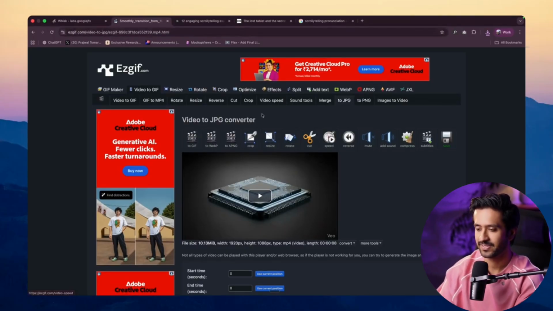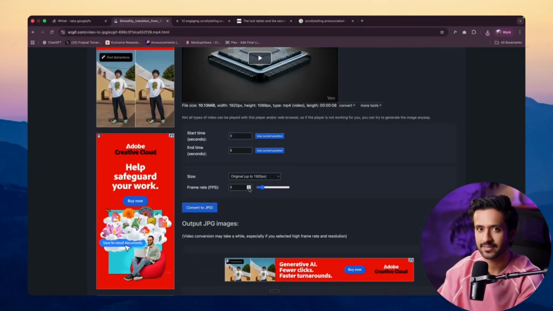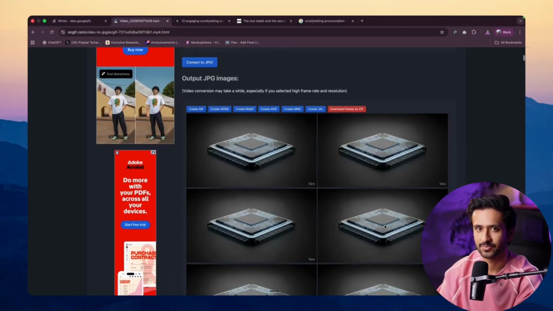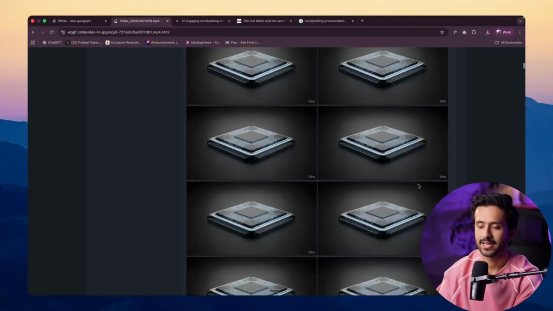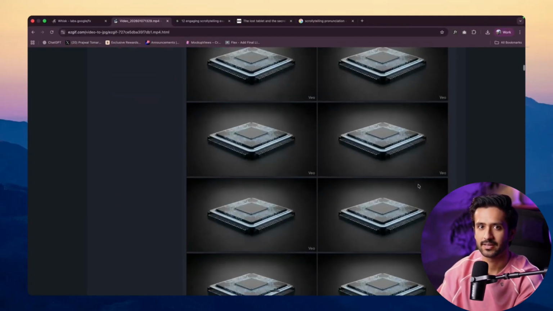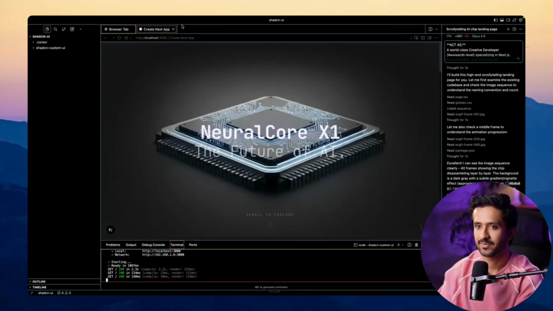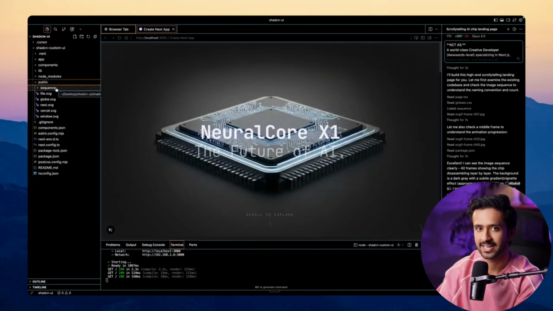And then what you have to do is you have to take all of these images inside Cursor, set up a Next.js project normally, and then inside the public folder, just create a folder called sequence. And then you can upload all of these frames here. As you will be able to see, I have around 240 images here, and every image is just a progression of the previous. Once that is done, I just prompted Cursor with this prompt, which I'll share with you. I'll share with you all of the prompts, so make sure to check out the Notion file that I attach.